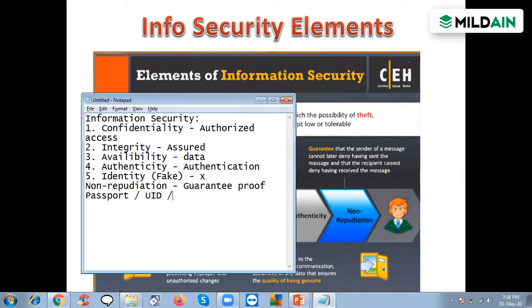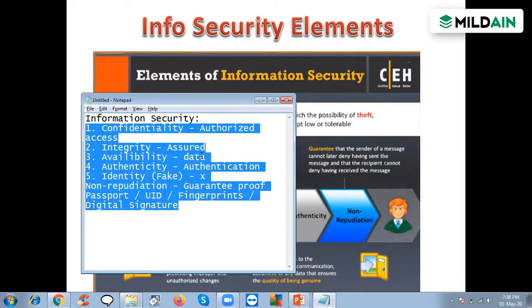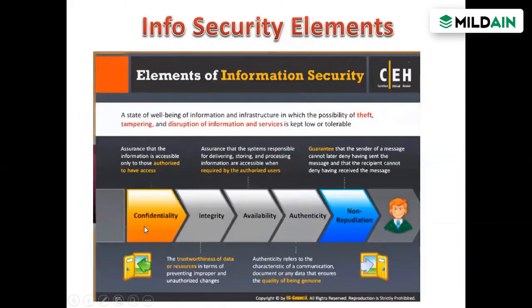It could be in the form of fingerprints, or a digital signature. These are the different methods by which information security can safeguard you. So the elements of security are confidentiality, integrity, availability, authenticity, and non-repudiation.